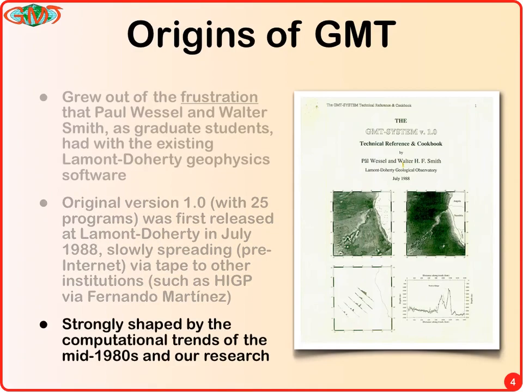GMT was strongly shaped by the trends of the 80s. This meant we were quitting using mini VAXs and workstations like Solaris and SunOS boxes came along. So we started to develop software that fit that new environment, particularly Unix. And we wrote things in C, and PostScript had just been released. PostScript printers were just coming to revolutionize desktop publishing, and we wanted to figure out how can we write plotting software that will actually work on these new LaserWriters instead of the Versatec and whatever we had back in the day.